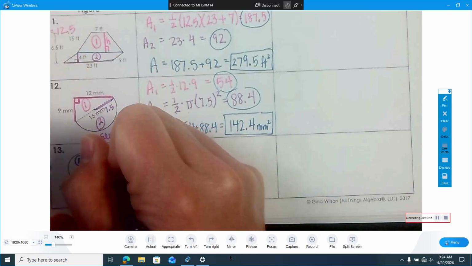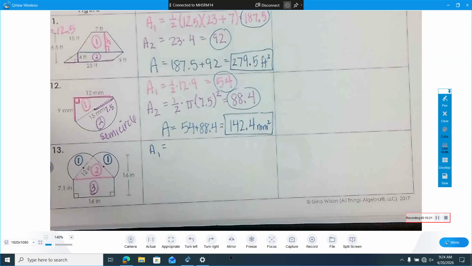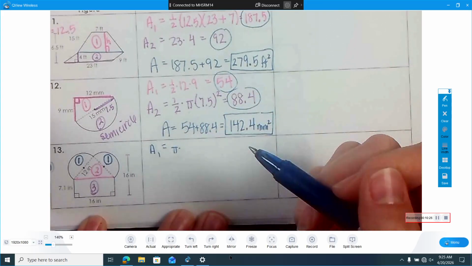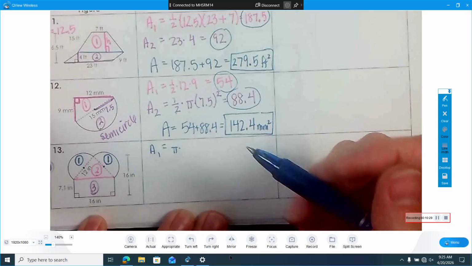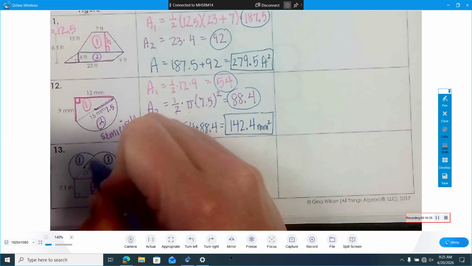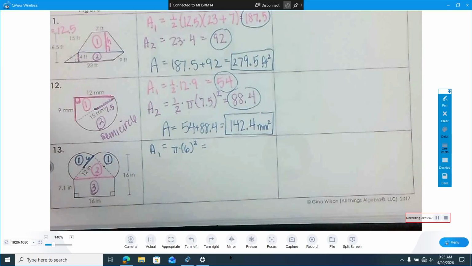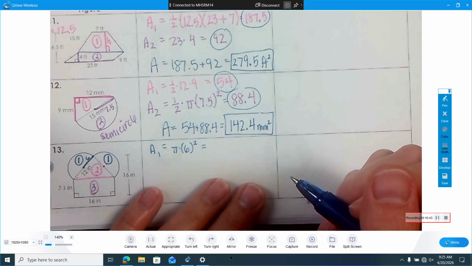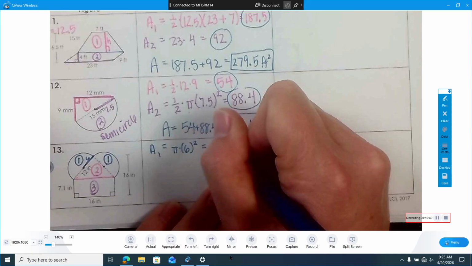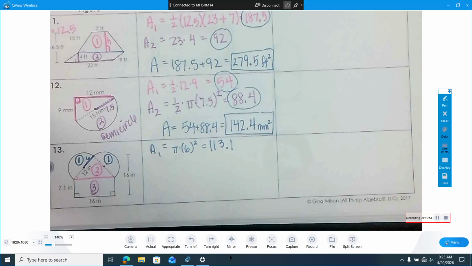So we have a couple of semicircles. That's one whole circle. What's the formula for area of a circle? Pi radius squared. Our radius is what? 6. Yes, our radius is 6. This whole length that has the 12 on it, that's the diameter. We want half of that, so our radius is 6. So pi times radius squared, what is that, 100 and something? 113.1. Perfect, thank you. So area of a whole circle.